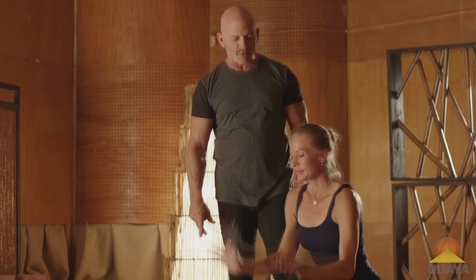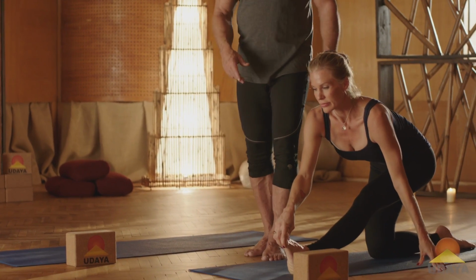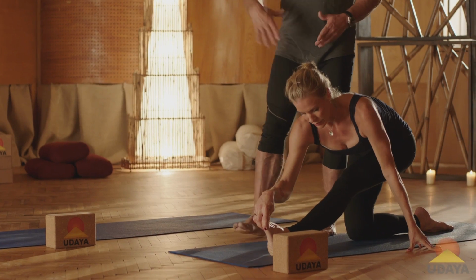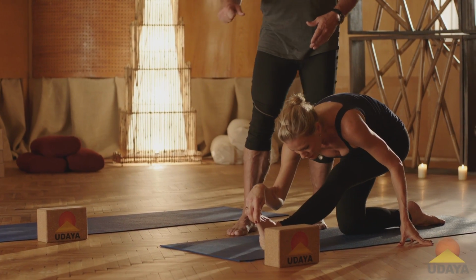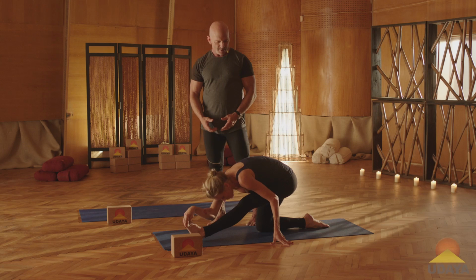One more inhale. Hands to either side of the left foot. She's going to straighten the left leg. She's going to hang out of that hamstring stretch. Address the left leg by turning the body towards it, reaching out, grabbing the toes, pulling those to you in a little bit of flexion, and then breathing into the smorgasbord of sensation here.